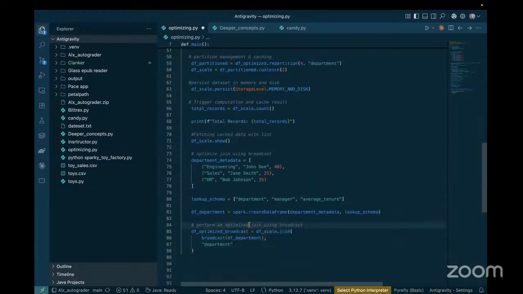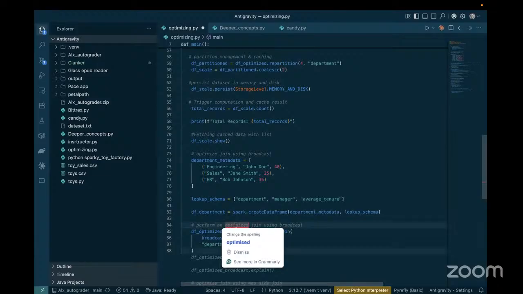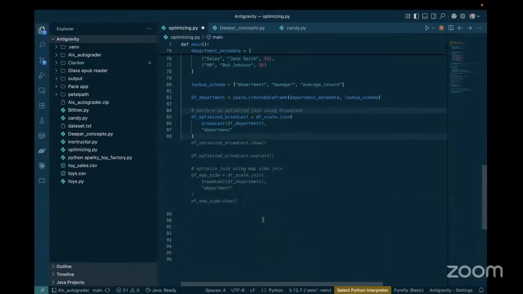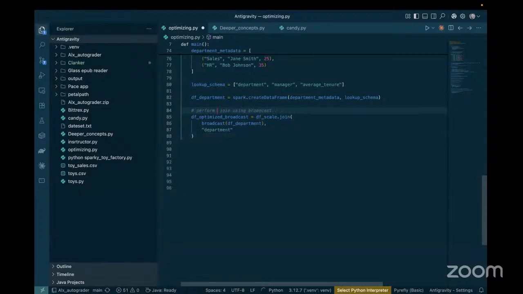Hold on. Perform broadcast join. Okay. They have df_scaled join broadcast, they have departments.